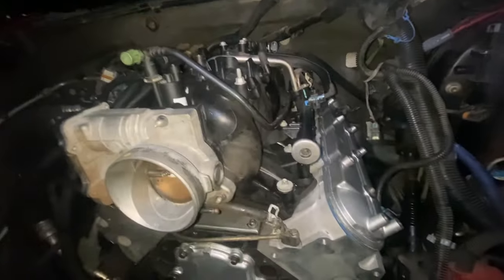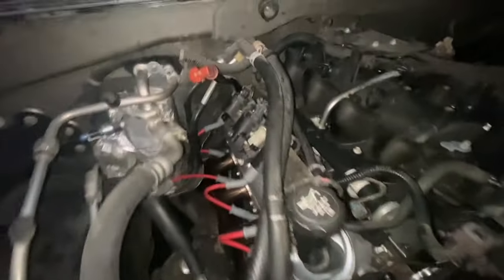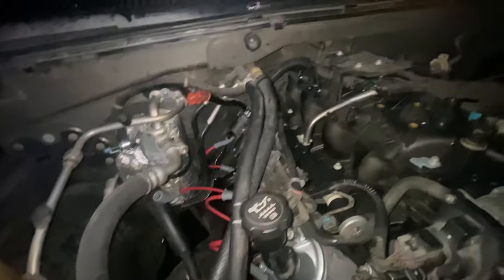All right, intake is on now. Yeah, just the intake. Now I'm gonna go ahead and put the accessory on right here. All right, boys, quick video real quick. Intake's on, spark plugs are in, coil packs are on. I'm about to do the oil dipstick, and I should be done with the motor now.